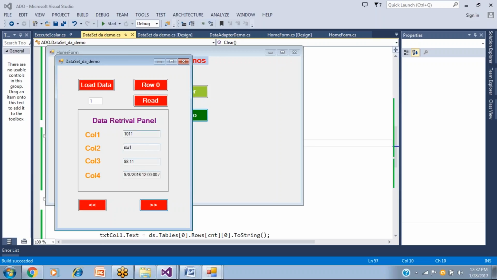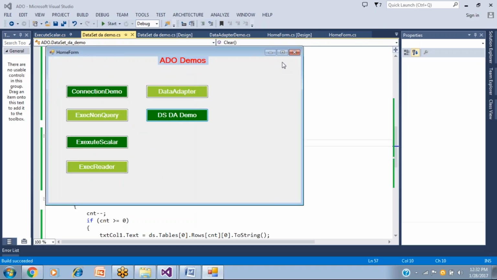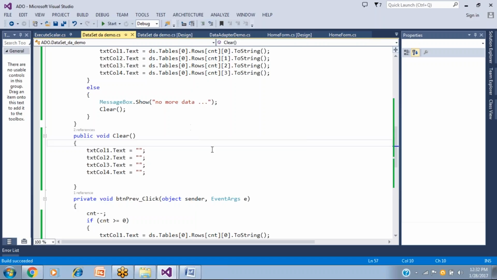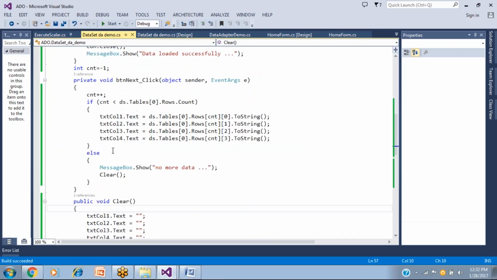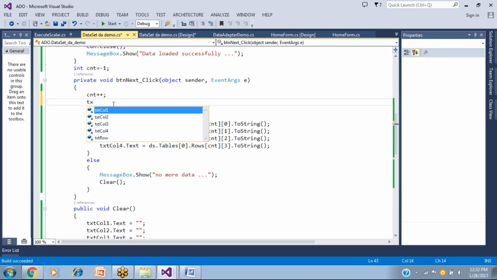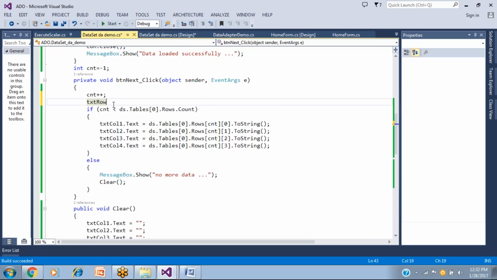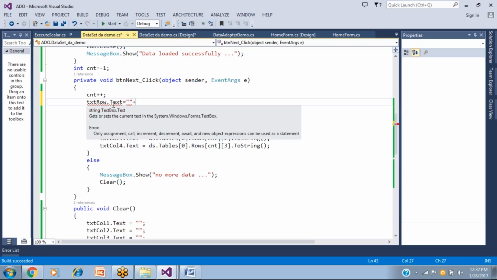And at what record were we? Actually this data is all in serial order, in a very systematic way, but sometimes the data may not be systematic. We can put some numbering at the top, like the 7th record, 6th record, to show what record we were at. We can't always expect that the table has sorted data. So whenever there is a click on next, you should represent which record it is going to fetch. Simple: there is a row text box, and row.Text is assigned the empty text with count.